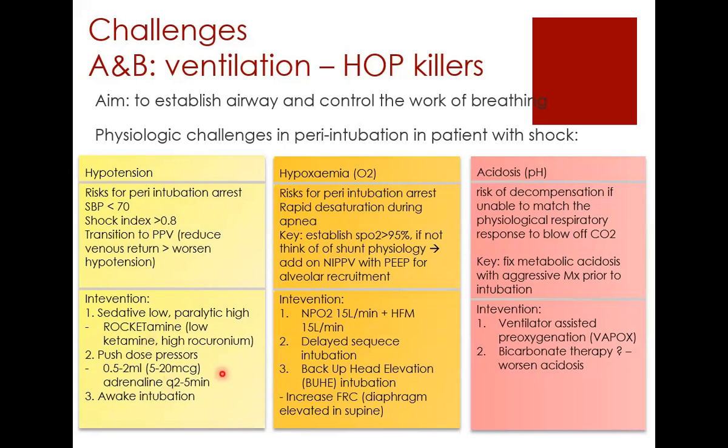Second option is that you can give a push dose of pressor, where you can give 0.5 to 2 mL or 5 to 20 mcg of adrenaline prior to your intubation. This can be given every 2 to 5 minutes to try to bring up the BP before you sedate the patient. Third is awake intubation.